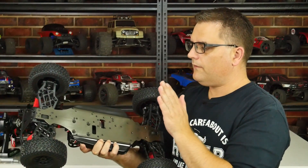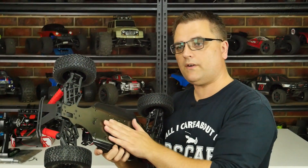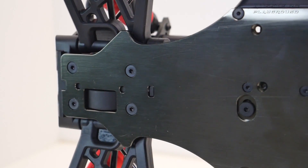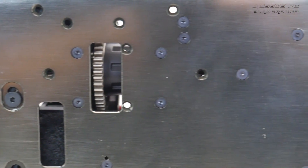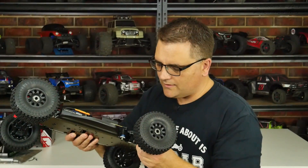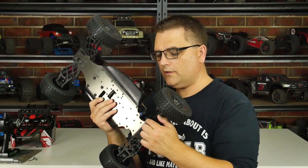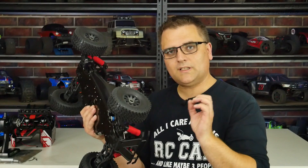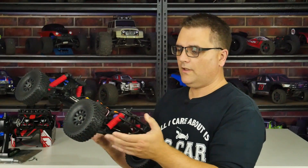The aluminium chassis is four millimeters, very nicely finished — everything's countersunk, edges are chamfered with no sharp edges. It looks absolutely amazing. Droop screws come pre-installed on the arms straight out of the box, and where the droop screws sit, the chassis is tapered with a grip surface so the screws don't slip. Really nice little touches — Team Magic did a very good job there.